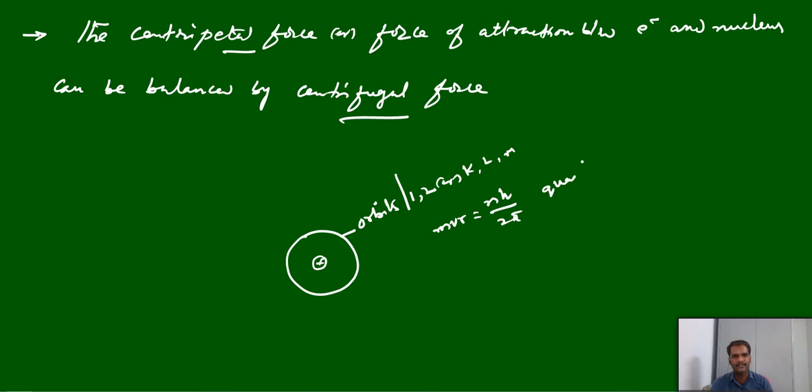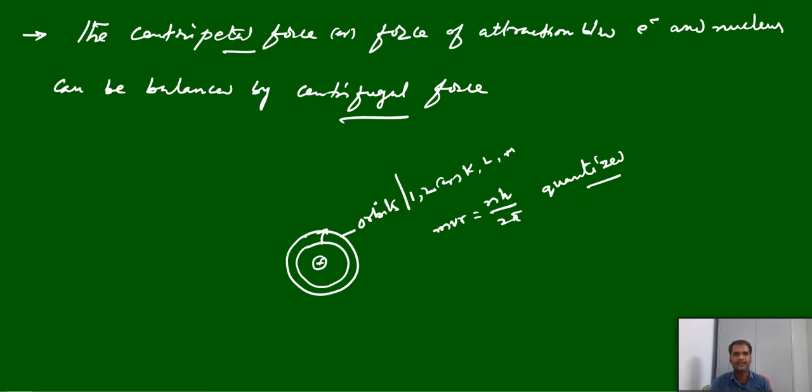This is the quantization process. So energy is quantized and angular momentum is also quantized. Each orbit is possessed with some amount of energy, so these orbits are called energy shells or energy states. When the electron revolves in a particular energy shell, it neither loses nor gains energy. Energy changes take place when the electron jumps from one orbit to another.